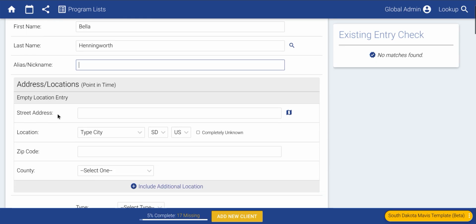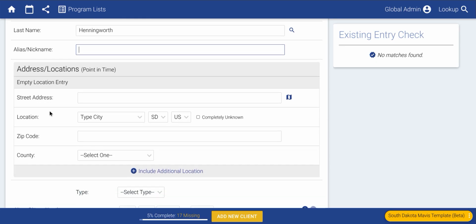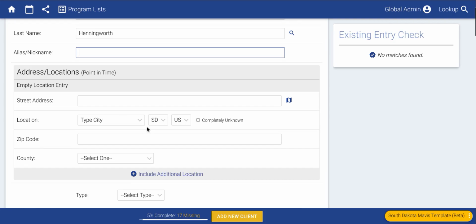Okay, many of the fields here are set up to look as close as we can get to what you're currently doing in Mavis, so it shouldn't be that big of a shock. One thing right off the bat that's a little bit different is addresses and locations. If somebody moves, it's nice to know where they used to live.